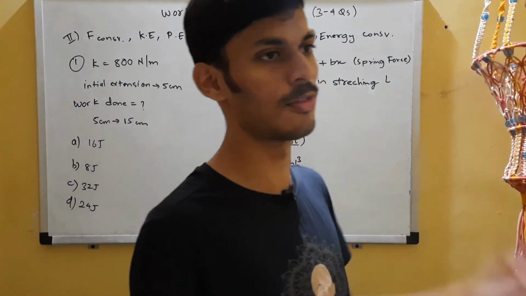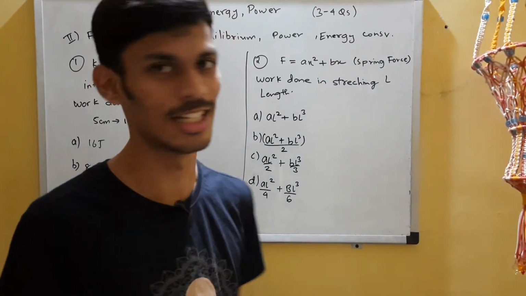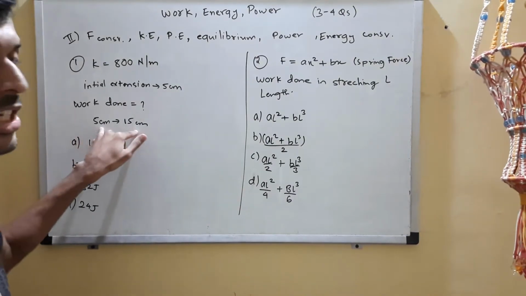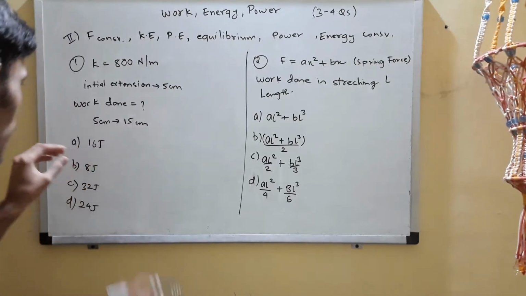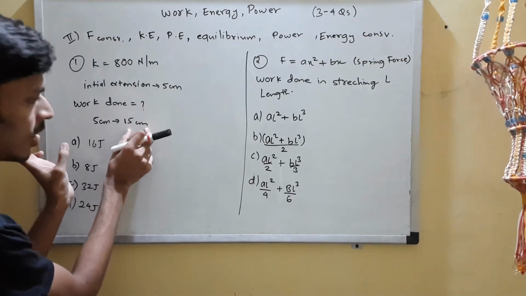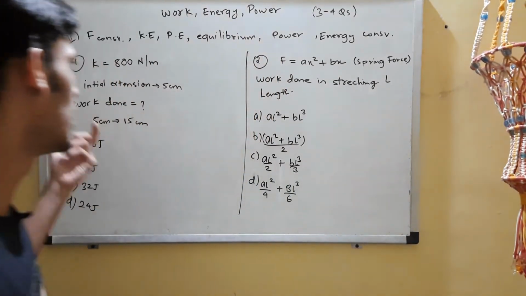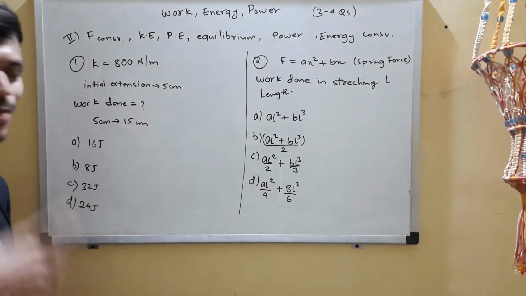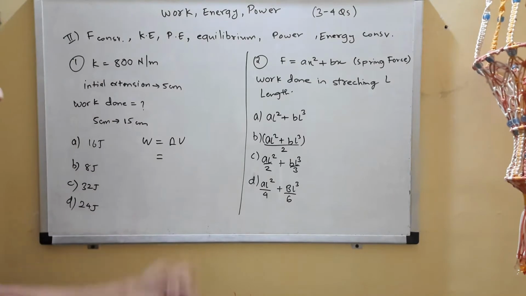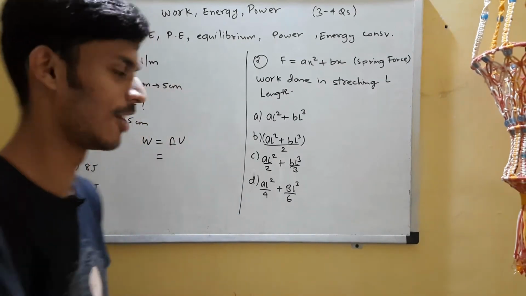Now work done in such cases is basically given as the change in potential energy, or negative change in potential energy. You are just supposed to find the difference in the potential energies in these two configurations. Potential energy over here u1, potential energy over here u2. u1 minus u2 gives you the work done in the process from here to here. So that is the basic idea. We'll just use work done as change in potential energy. This is valid for conservative forces, right? Potential energy itself is defined for conservative forces.